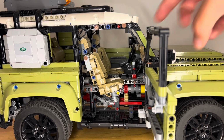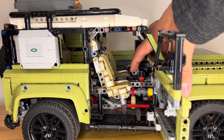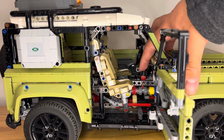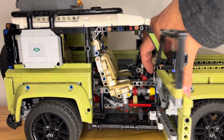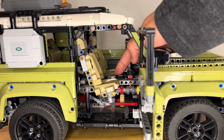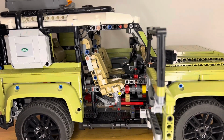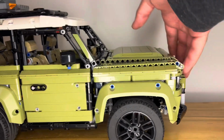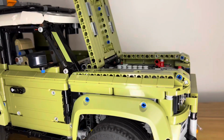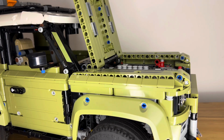But the most important thing is you can change the gears from neutral to either drive or reverse. You can put this into either low or high range, and you can gear shift going to a lower gear or going to a higher gear. Now, further up front, we have the pistons, which you can see a bit of now, but unfortunately, I have to drive this maybe 2 or 3 meters before they start activating, which is quite unfortunate.